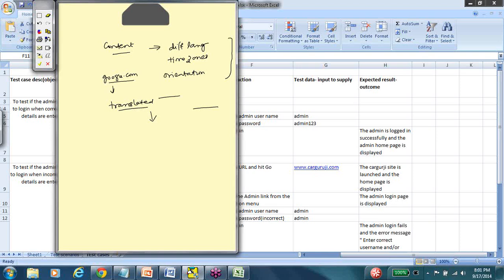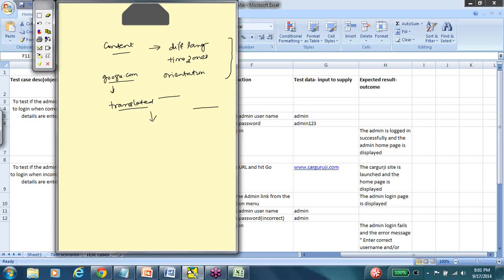So a few challenges in localization and globalization testing are that the orientation of the text is a problem, and the page might get garbled. The correct translation is a problem. Time zones, the exact time being displayed, is a problem. I'm not sure what example I can give. If you would just go to google.com and try to view the page in Hindi, that's where you are doing globalization testing. So these are the few things that you will have to take into consideration.